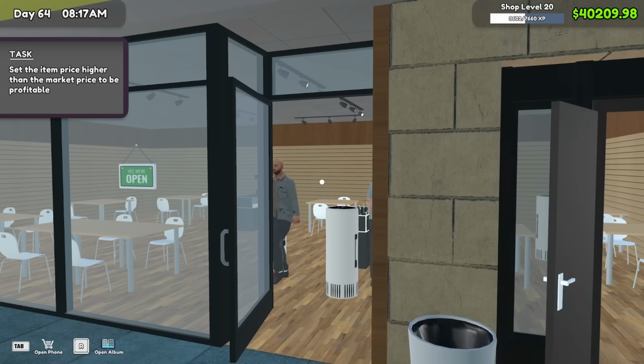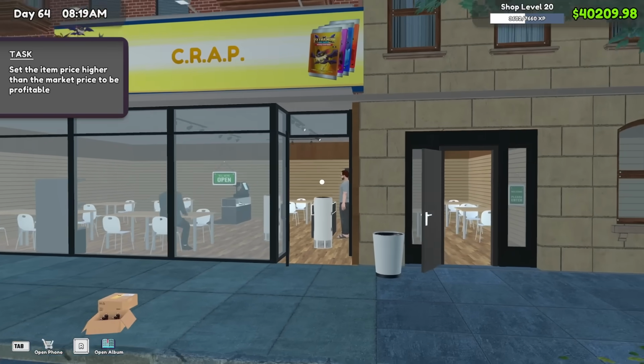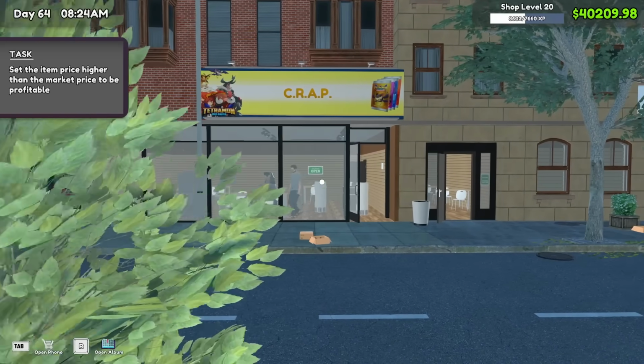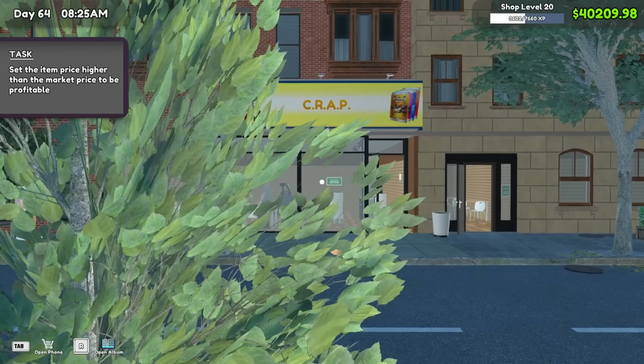Please enter my shop. Spend your money sitting at my table whilst I ominously stare at you from over here behind a tree. Yes, there we go. Like a normal shop owner.